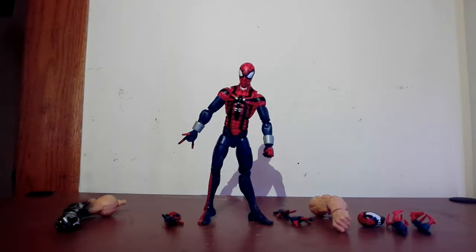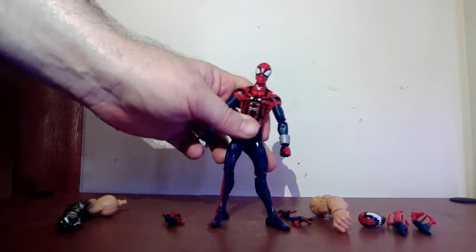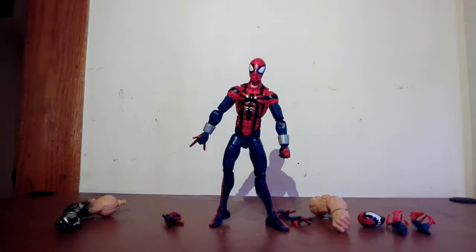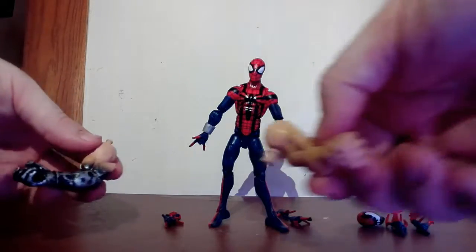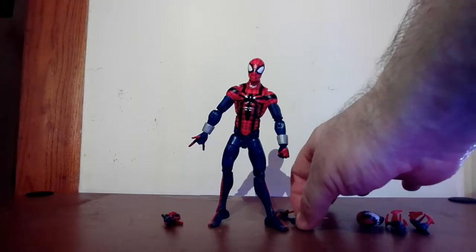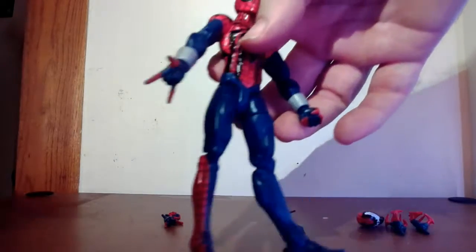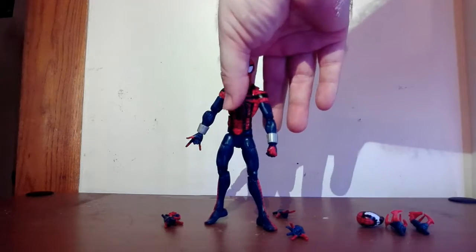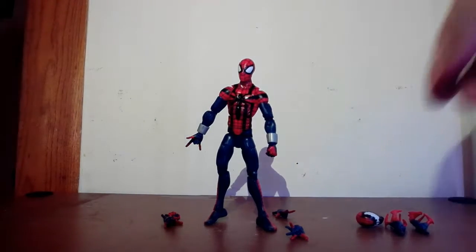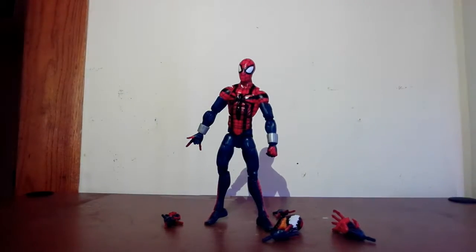We pulled Ben Reilly out of the package — he looks fantastic. He has the nice costume he wore after he was the Scarlet Spider and took over for Peter Parker. I like the nice shine of the black. It seemed like a drastic change in the 90s when he took over, but I dig the character. He comes with two parts for the Absorbing Man — a metal arm and a regular arm. He also comes with a bunch of extra hands: a fist, a thwip, and a pair of crawling hands. I like the paint detail on it — the focus on the web shooters and the sleekness of the uniform. He also comes with the Carnage Hood and Carnage Hands, because there was that storyline where he became Spider-Carnage. We'll put those on later.